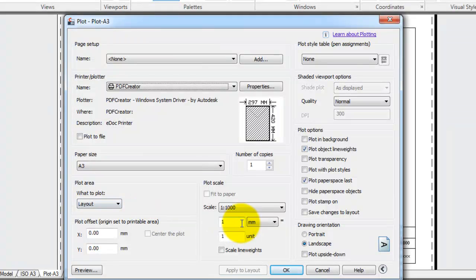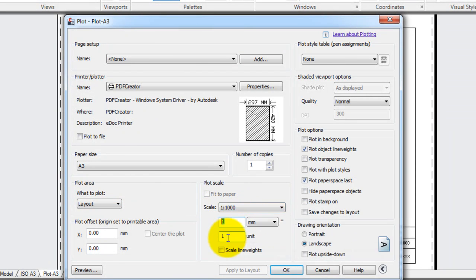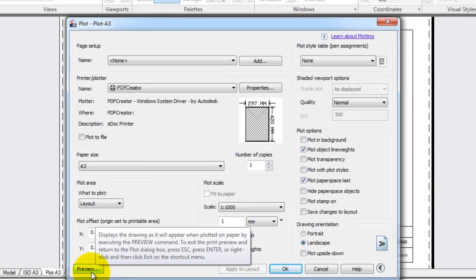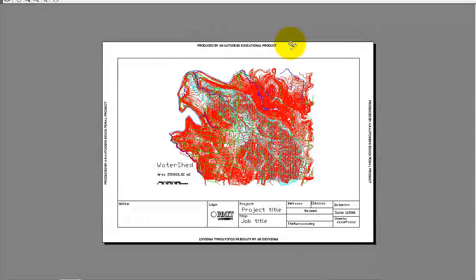Do not scale it. And again, notice down here our scale is 1 to 1000. 1 millimeter equals 1 unit. So the page will not be scaled when it goes to the printer itself. Again, we're not applying any of these styles. You can do that on your own. And again, it's ready to go. But last thing I'd suggest to do before you plot it is have a preview, see what it looks like on screen. And again, you can see, because mine's an education pack, you will have that in there.